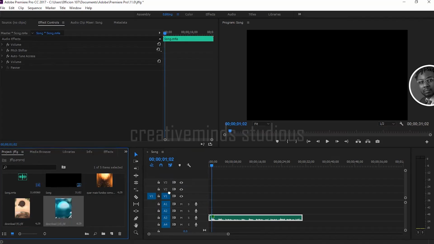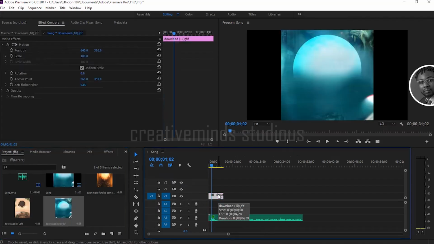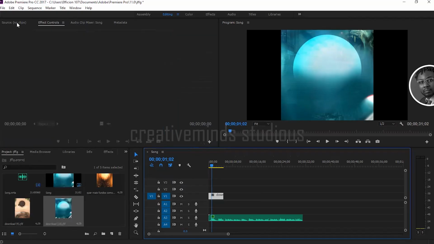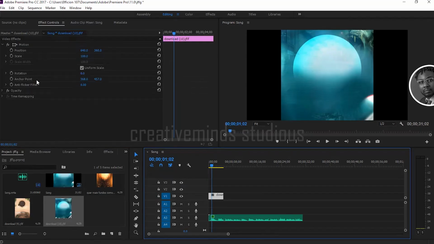So I'll just drag this to my timeline. When I click it, it jumps to here. Make sure that you click your effect controls to see where you want to adjust or add effects.